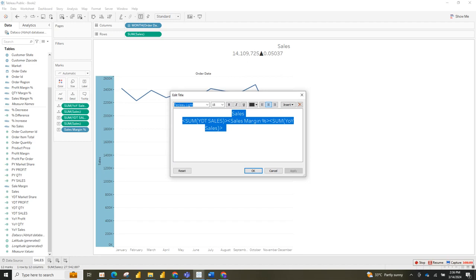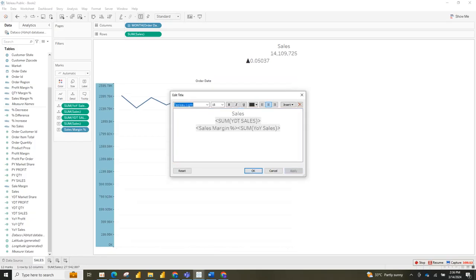Then click on it, right click on it and format. I'll come right here, no line. I don't want to see any line, so I've done that. I'll do the same thing to this, no line. Do the same thing for sale, no line. So now I can go back to my dashboard now.